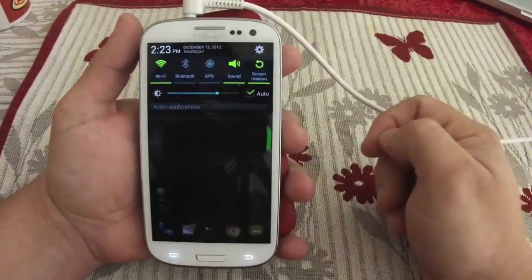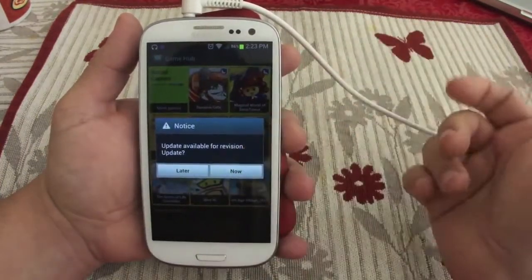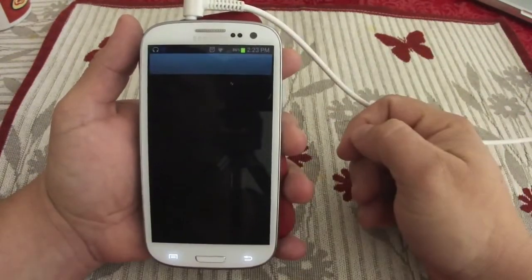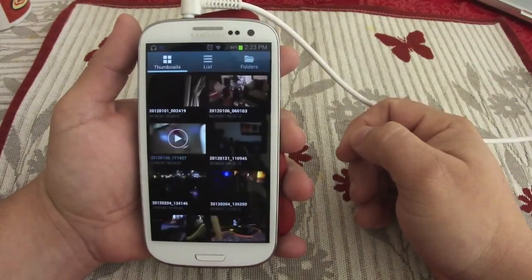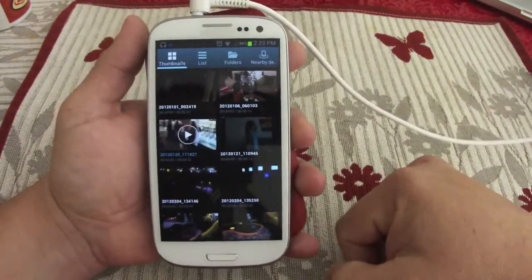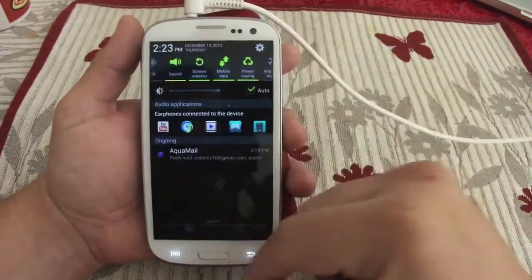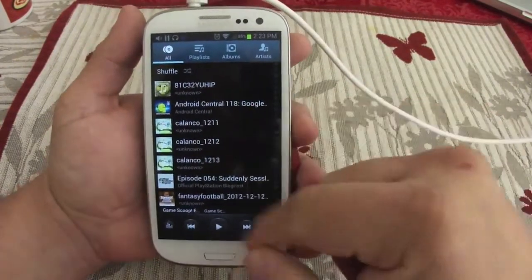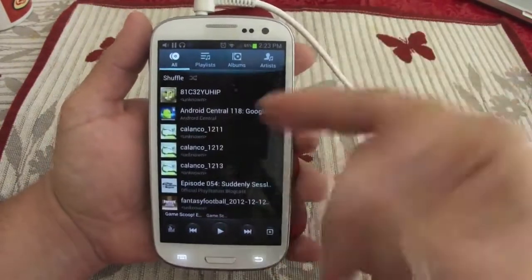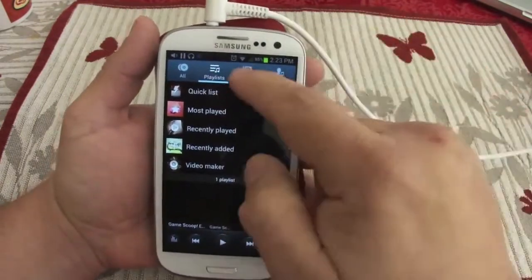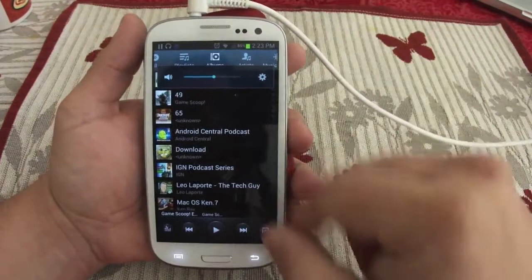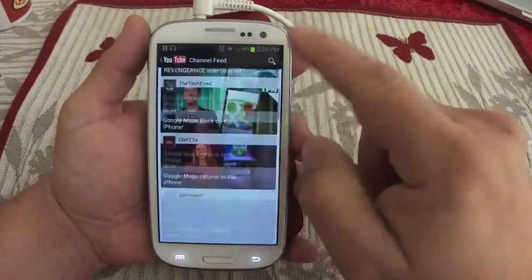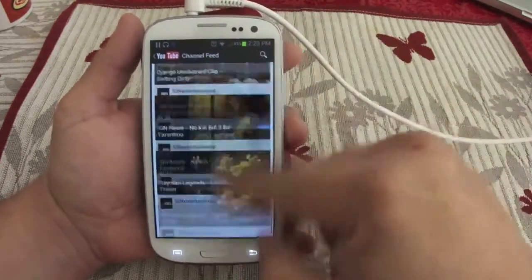I can also go ahead to Game Hub. I don't know why I would want to go there with my headphones on, but it's there. Here in video, you click there, it will take you to the video section, which is very cool. If I touch this one over here, it'll take me to the music section, and of course you can access all your music, all your playlists, all your albums and everything, which is awesome. And right here you could access YouTube as well, which is very, very cool.